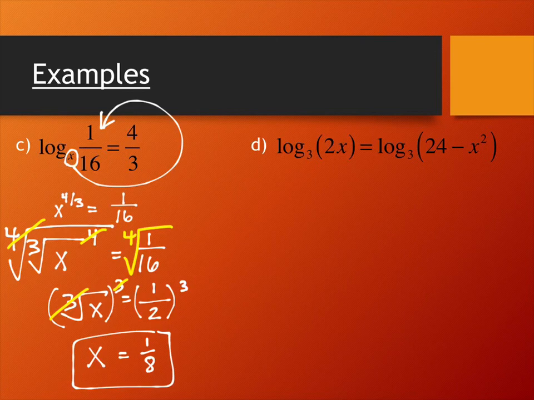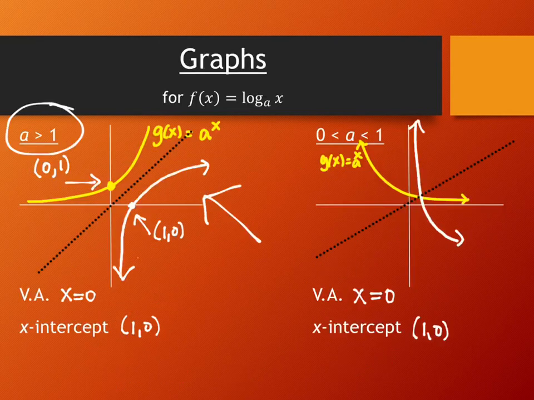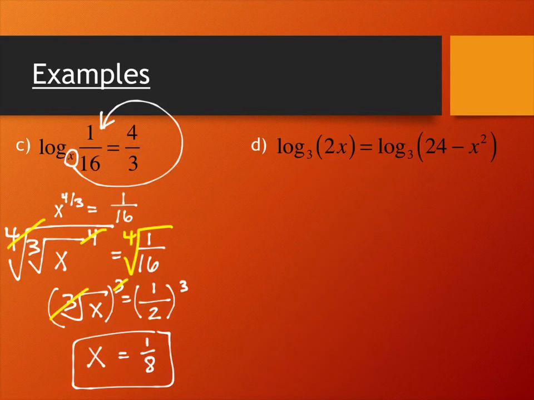So do you remember when we were doing the powers? Actually, I had one here, so let's go back and grab it. Here, where I had 2 to the x and 2 to the 4th, and I just get to ignore the base 2's because they match. Remember that? I didn't cancel them, right? They're still there. I just know that they're equal, so I don't have to consider them any longer. Same thing over here. When I have a log on both sides, I get to ignore it, and I get to only work with what the insides equal. So I only look at the inner pieces, and I ignore the logs because they match.